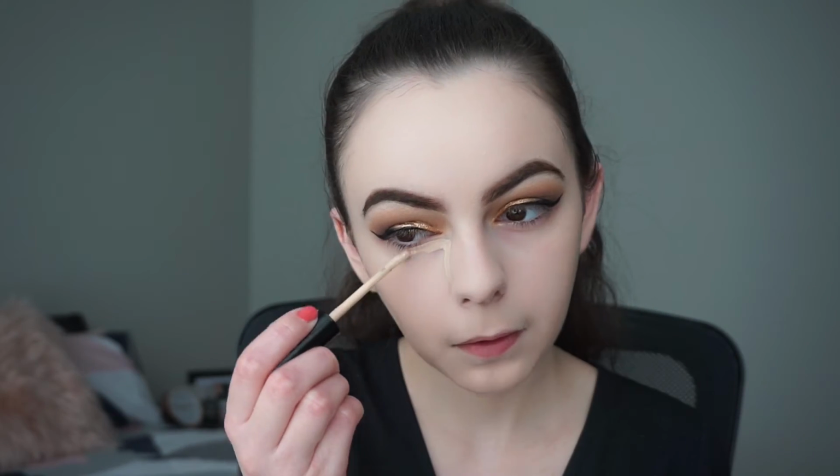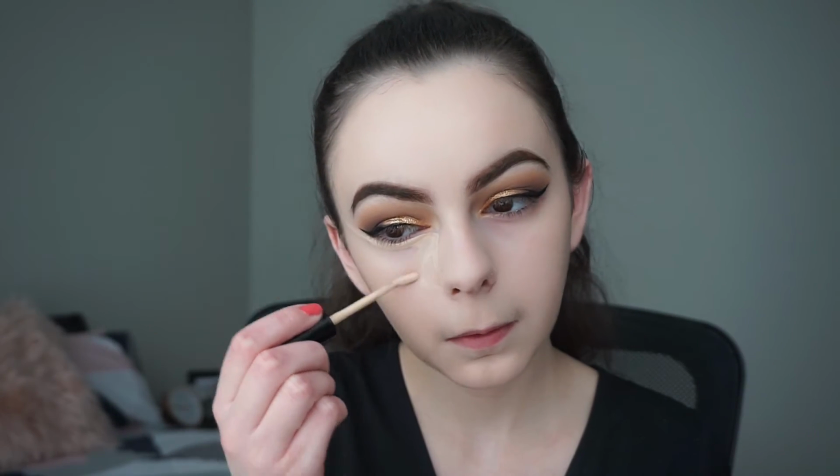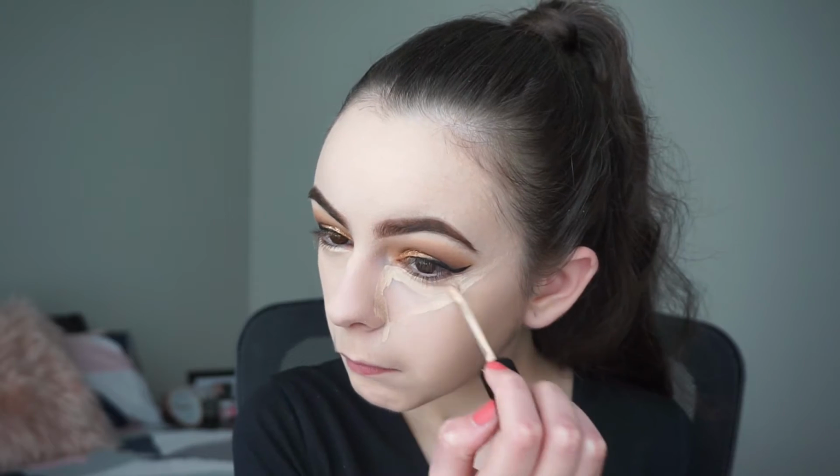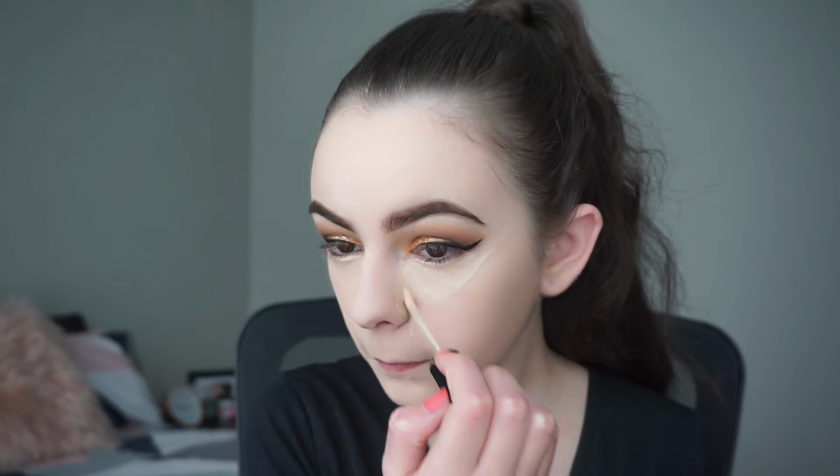So now I'll be going in with my Too Faced Blondie Suede Concealer again in the shade Very Fair and I'll just be applying it underneath my eyes in a triangular shape and on the bridge of my nose, on the tip of my nose, above my lips, on my chin and on my forehead as well.